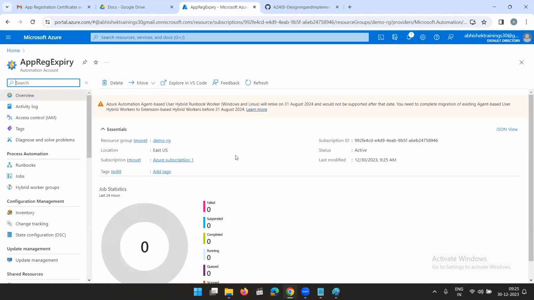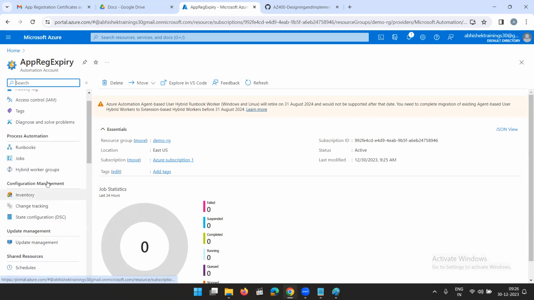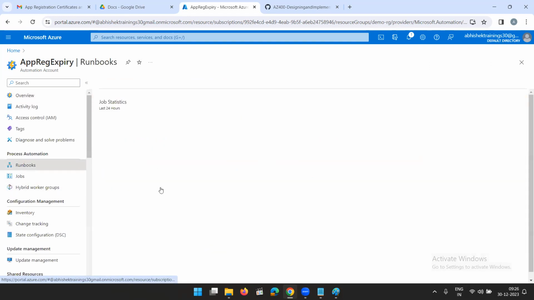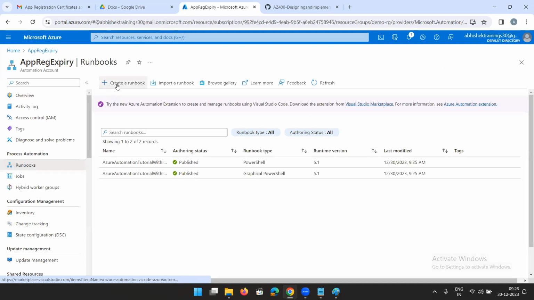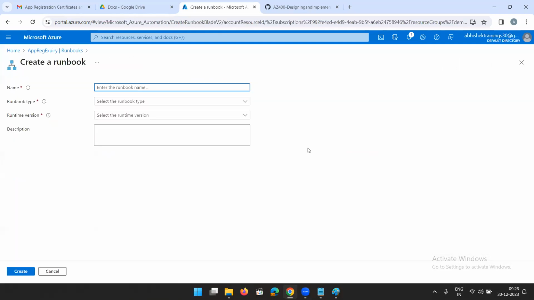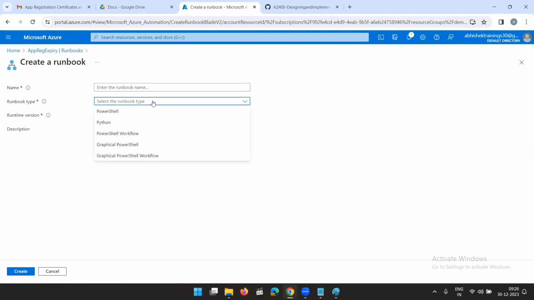Now my automation account has been created. And in the automation account, you can see that there are runbooks. So you have to create a runbook here. You can give any runbook name, like app registration secret expiry. Choose the runbook type.